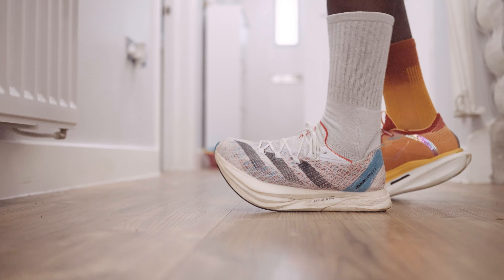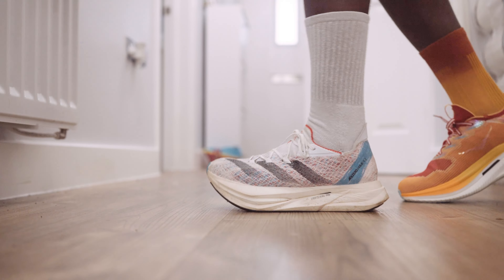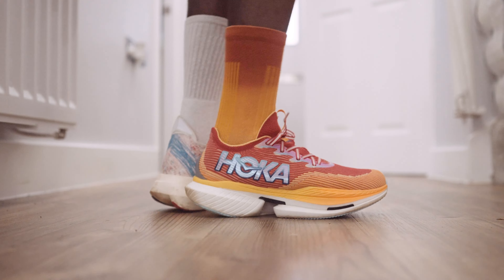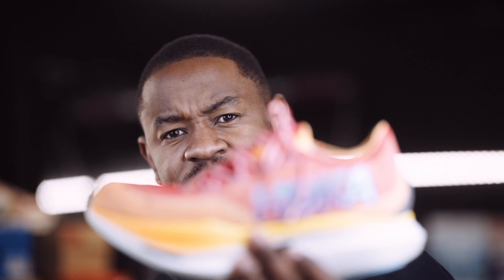The lacing system has been heavily criticised on the Cielo X1, but I'm one reviewer who actually likes it. Give the laces a go before you join the bandwagon. In comparison, the Prime X2's laces are really flat, lack personality, and are just standard — nothing that says this shoe costs £250. I prefer the lacing system and laces on the Cielo X1 — the flat profile reduces pressure on top of the foot, and reinforced eyelets beat standard holes. Lacing system goes to the Cielo X1.